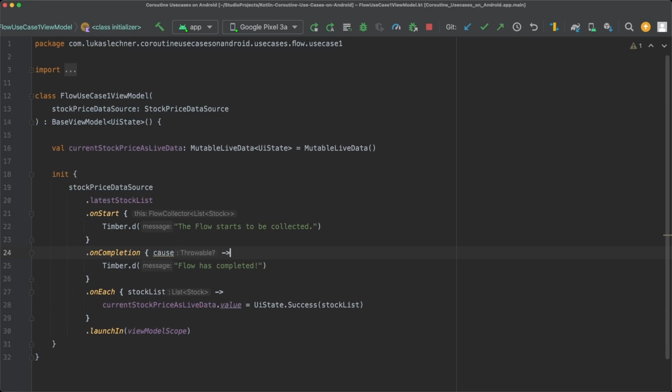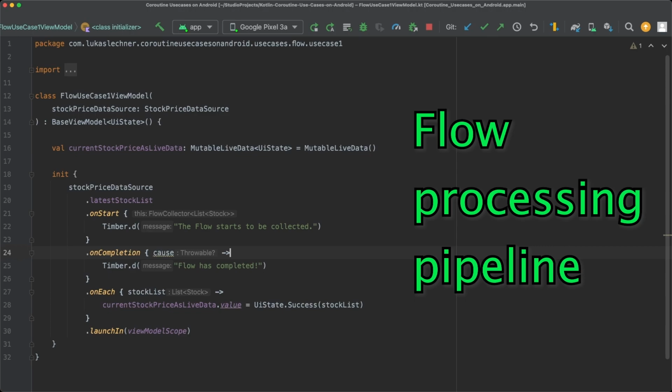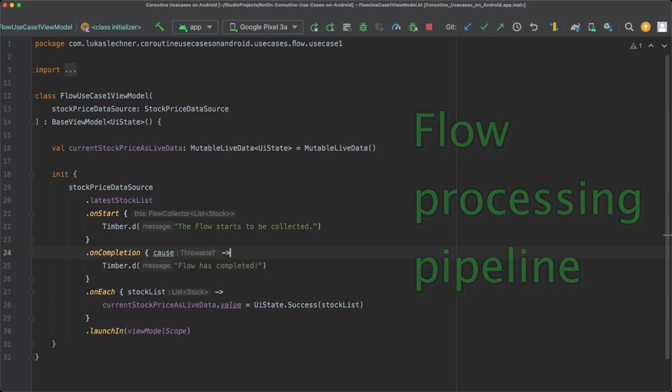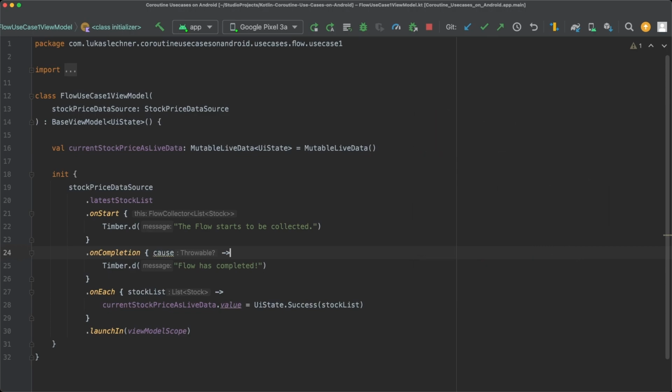From now on, let's call such a construct a flow processing pipeline. For our lifecycle operators onStart and onCompletion, it is important to note that these operators can be installed at any position within the flow processing pipeline.